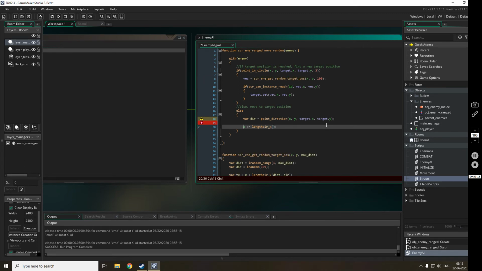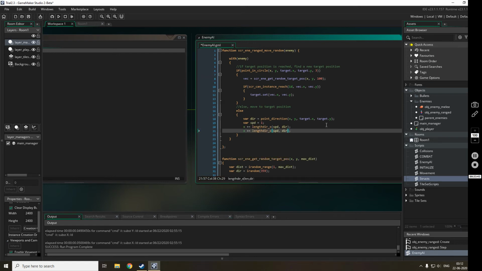I'll give a speed here, but you should use the speed that you have used for that enemy. It will have a stat, a speed, a damage, so you should always use that. I am just writing it here, spd is equal to 1, and I'll move at that speed.